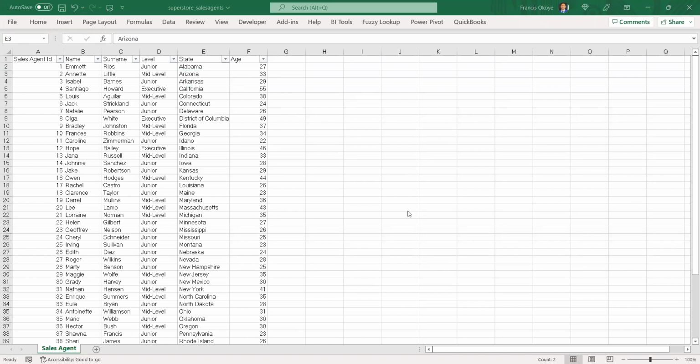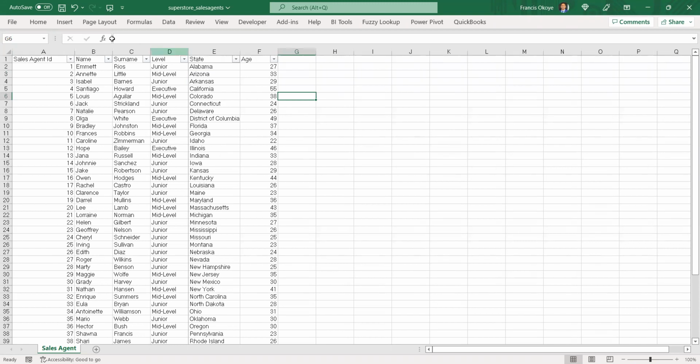Is there anybody that is confused with this foreign key and primary key? I'm sure we are familiar with this. Yes? We are familiar with it now, right? Yes, sir. Okay, then that's fine. So let's go back to our Tableau.